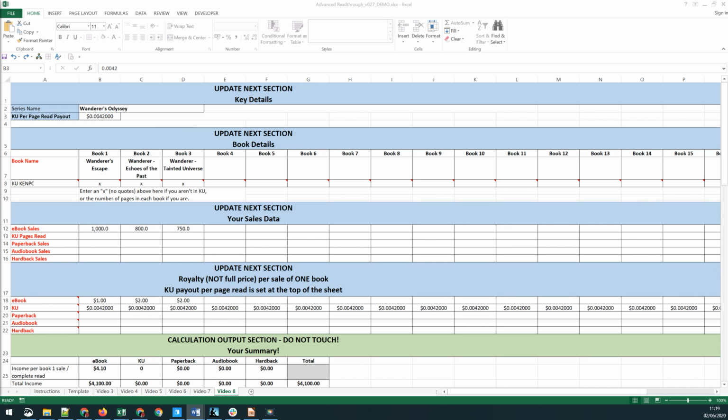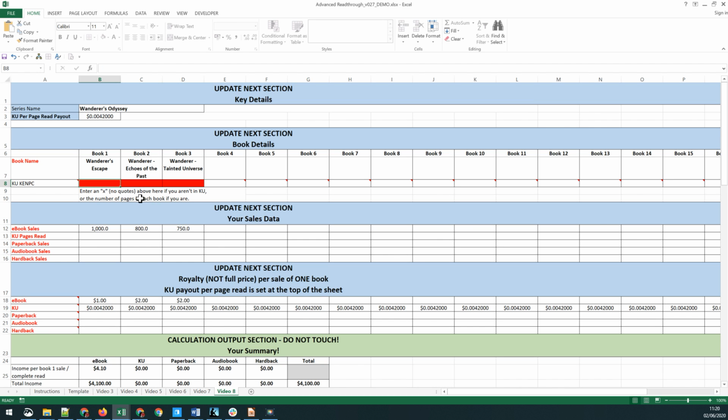Okay, and now the next bit is that we need to enter the Kindle normalized page count. So we take these back out and we know we need to enter these. Now I am not in KU for anything. I never have been. I went wide before KU even started. So exactly where you find these numbers, I'm not 100% sure. I believe that they will be on your KDP dashboard panel. If someone's able to let me know, I'll certainly add a little addendum to this video to explain that.